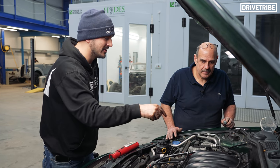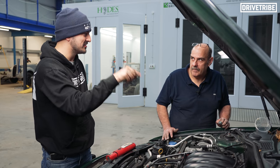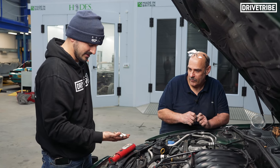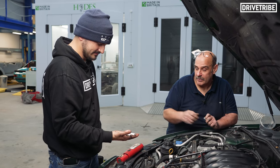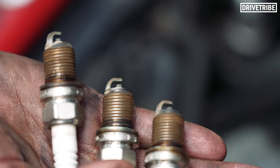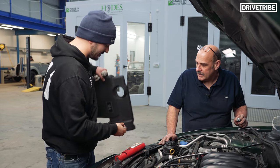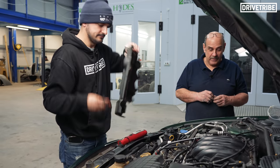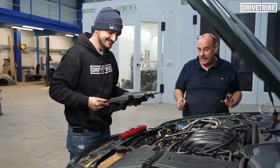I was worried the spark plugs had never been changed because of how difficult it is, but they looked pretty fresh, didn't they? They've been changed, but these weren't very tight. You can see why — you can't hardly get onto them. Somebody else has already had this living horror and done the job. The spark plugs we put in now are better — iridium tip or platinum — better plugs. And looking at the electrodes, burning the right colours, no blackness, not burning any oil — it's been running really well. I'll put the engine cover on. Headlights next? Yeah, let's do headlights next.